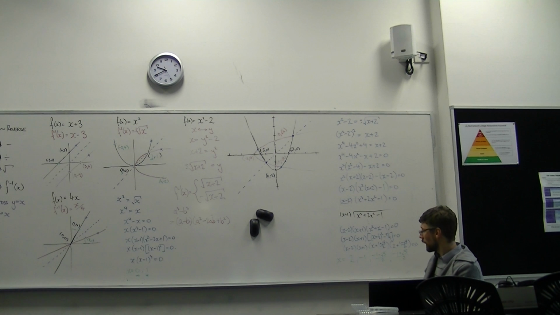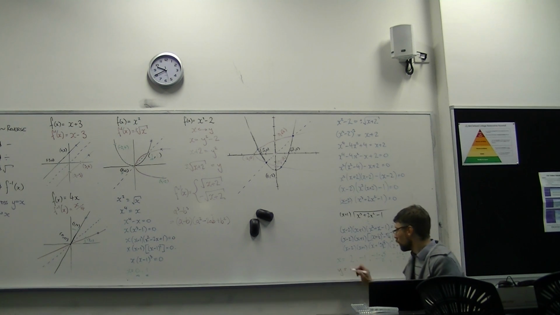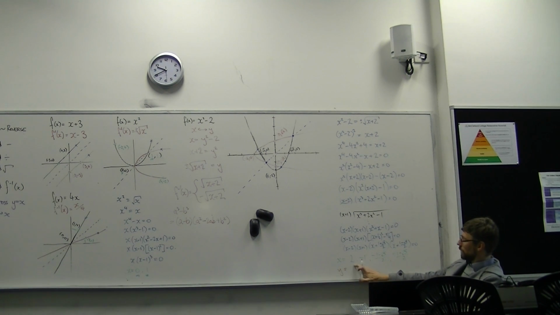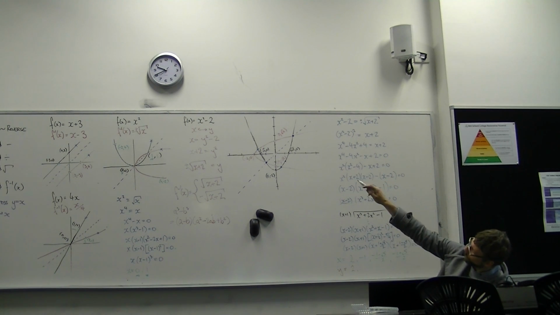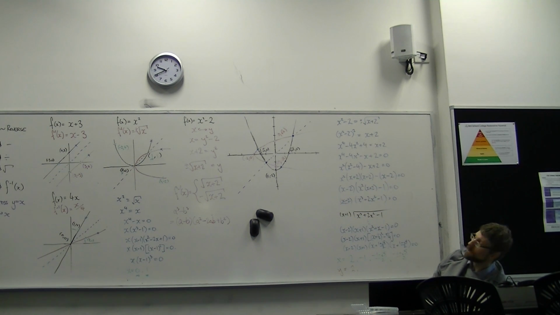So let's figure out what the corresponding y values are. I put in 2. What do I get back? 2. That's nice. I'm just chucking it into the first rule. Would you rather throw it into the first rule or the square root rules? The first one, because you get nice answers. Chuck in -1. What do you get? -1. Well, that's interesting.